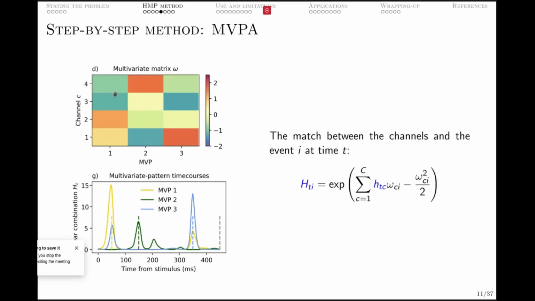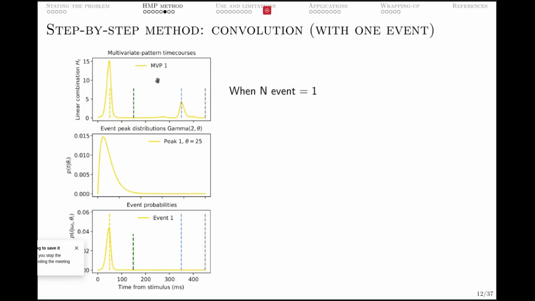The very interesting part that Anderson and colleagues added was that we expect that these events between stimulus and reaction time are sequential to one another. This also resembles what we know about the brain: if you go to visual area V4, it's because you have first been through V1. So you have this idea of hierarchy that is sequential also in this case. So how do we do that? Well, we start again with this multivariate pattern time course that we saw before.